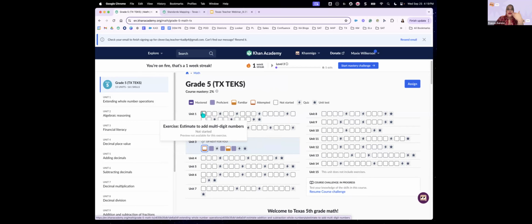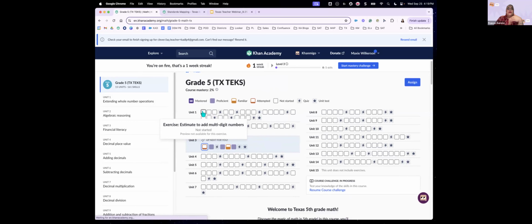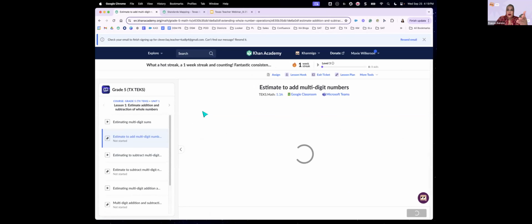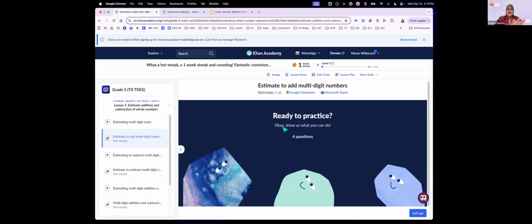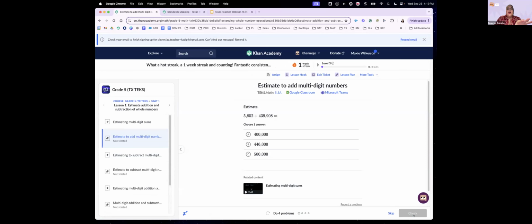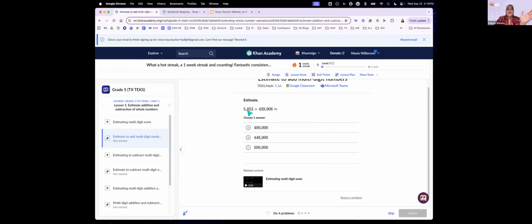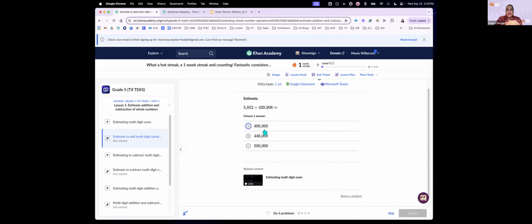Once the student clicks on the box or the skill and starts their practice, it's going to take them through exercises that have embedded, many times, the specific video or article that will help support them.